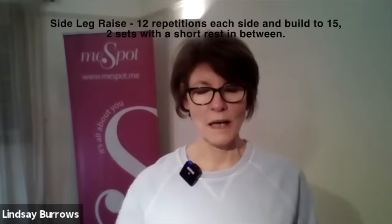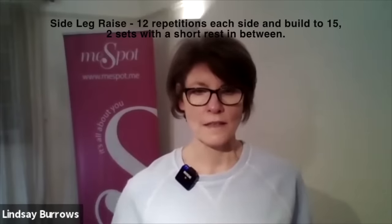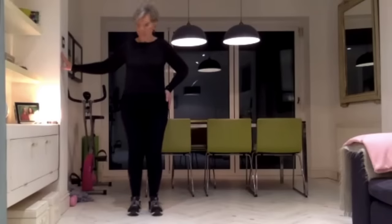Good. Okay, so final exercise, we are sticking with the pelvis area and the bottom muscles, but this time it's the muscle that is on the side of the hip, and it's the muscle that's responsible for lifting the leg away from the center line of the body. So if you stand side onto the wall, you can hold on as you did before. That's it. So you're going to stand nice and tall.